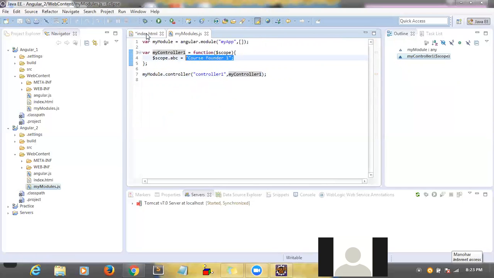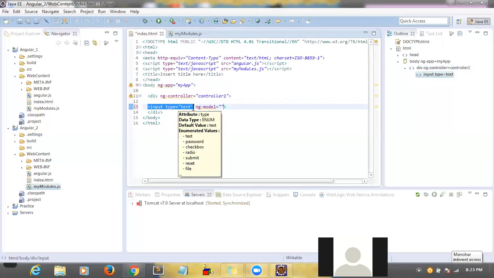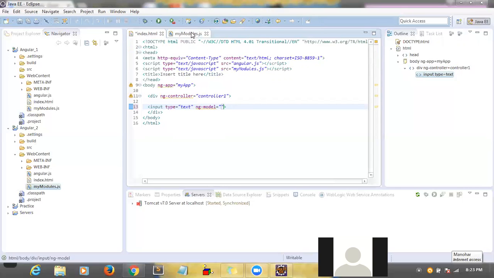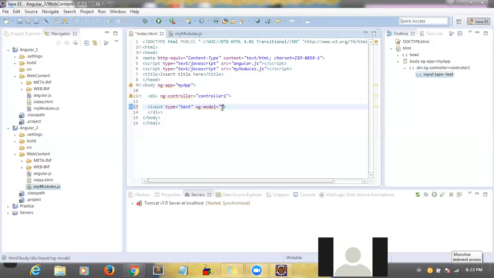Yeah. So basically, you created one text field, and as part of the text field, I want to display my model value. So what is my model name? ABC. ABC, correct? Yep. So here, whenever you are trying to access, you have to give the model and close it. Now you are creating a text field, and inside the text field you are trying to display your model value. Right. Now go back.